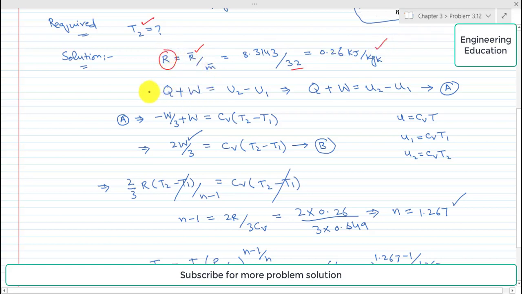Similarly, from non-flow equation which is Q plus W is equal to U2 minus U1, and if we write this equation or expression in the form of specific internal energies, so this capital U will be replaced by small u. So it will become Q plus W is equal to small u2 minus small u1.